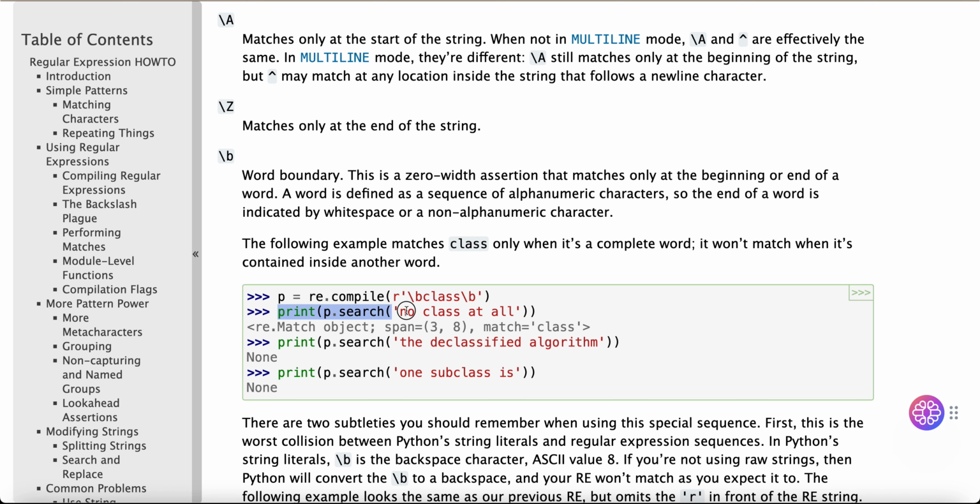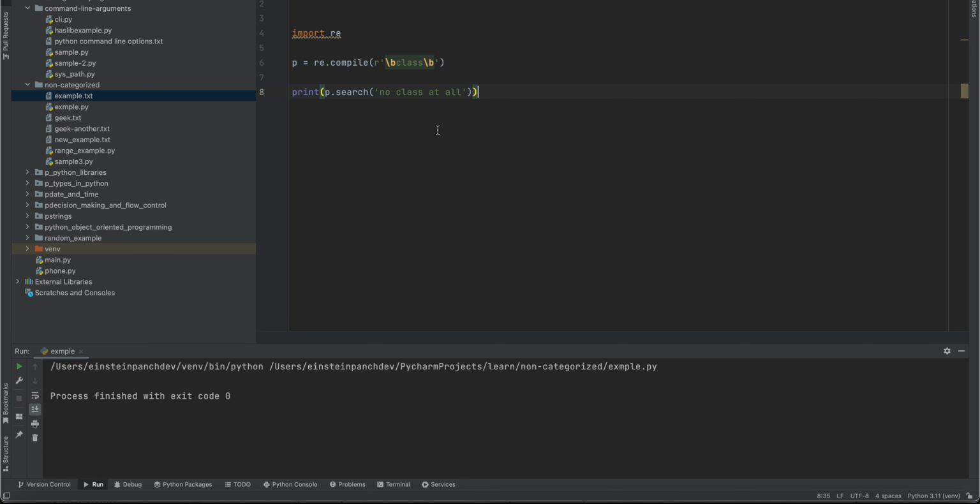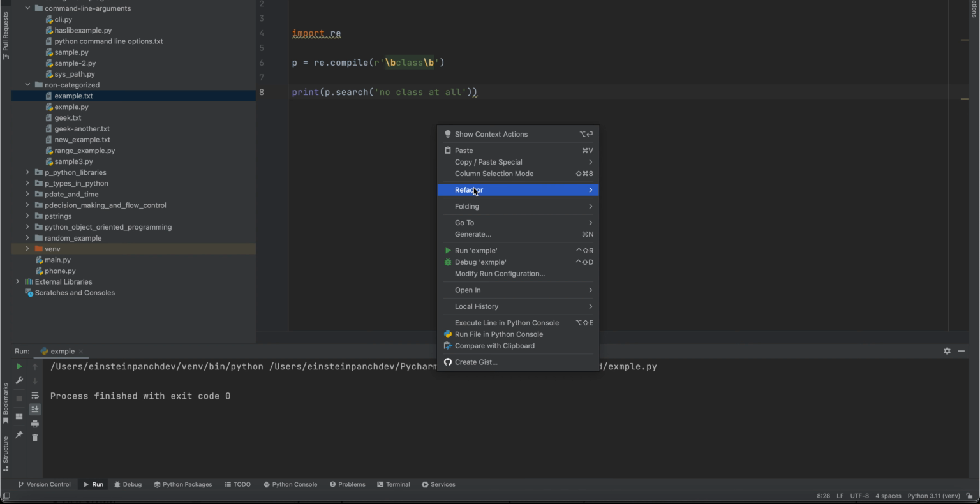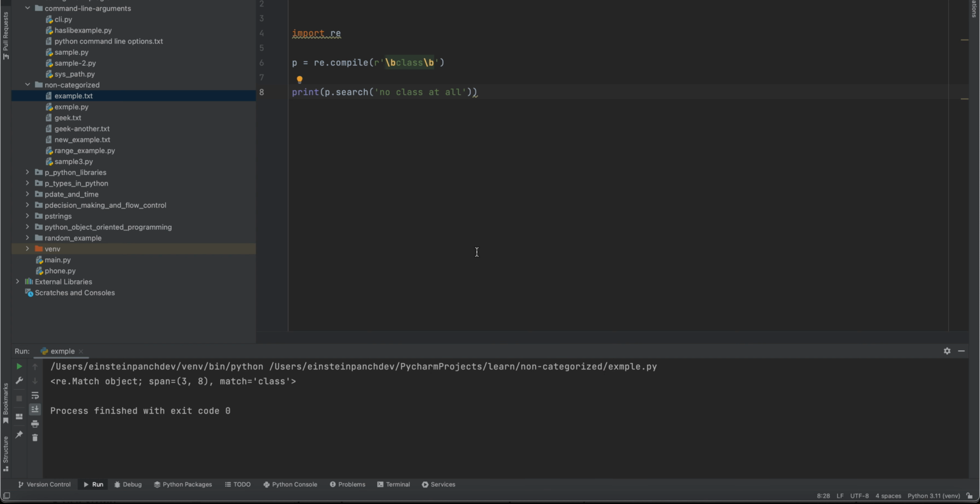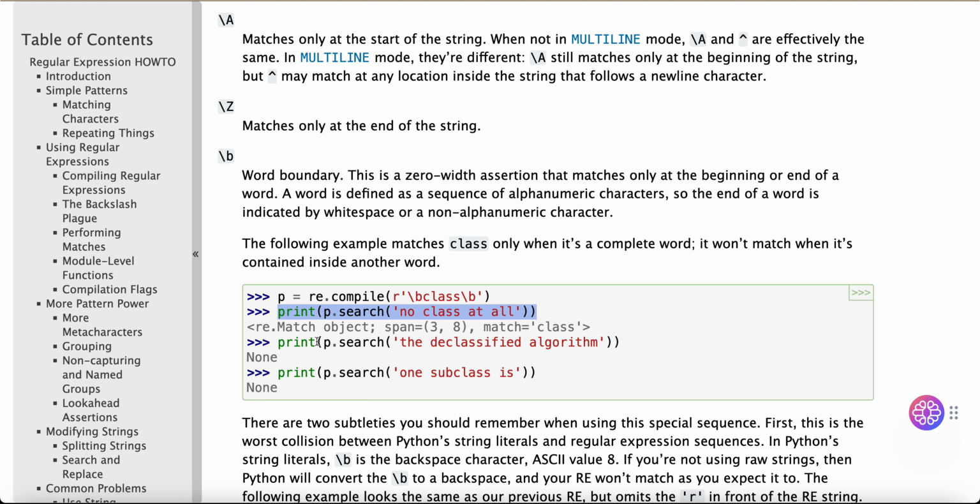Now print search, no class at all. This will be a match, 3 to 8. Yes. And print.